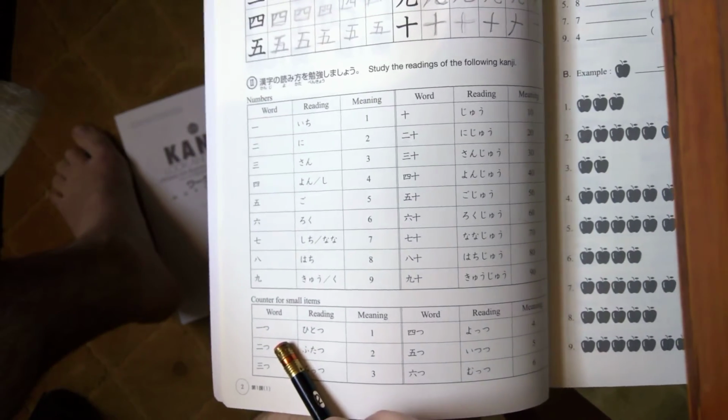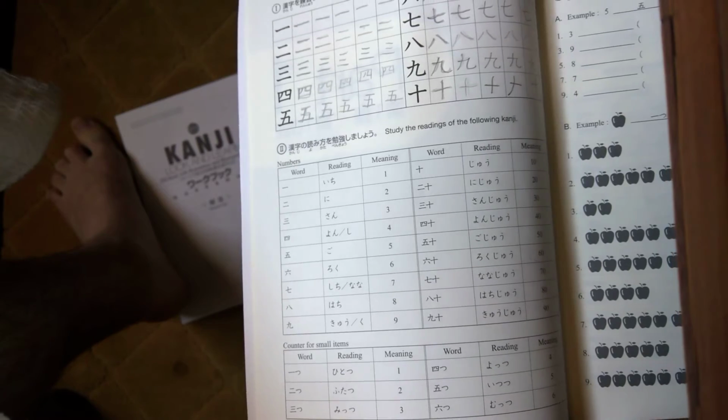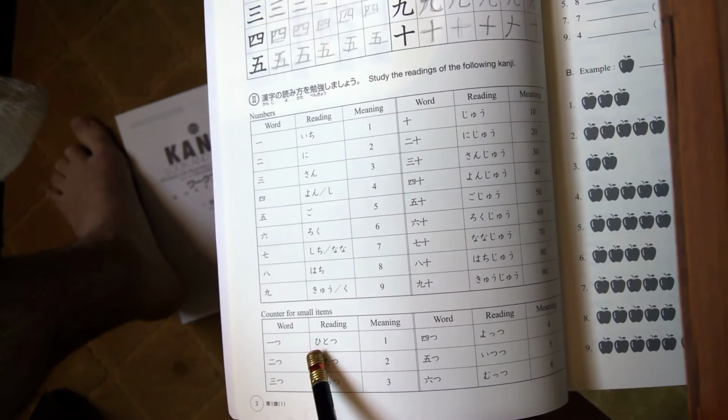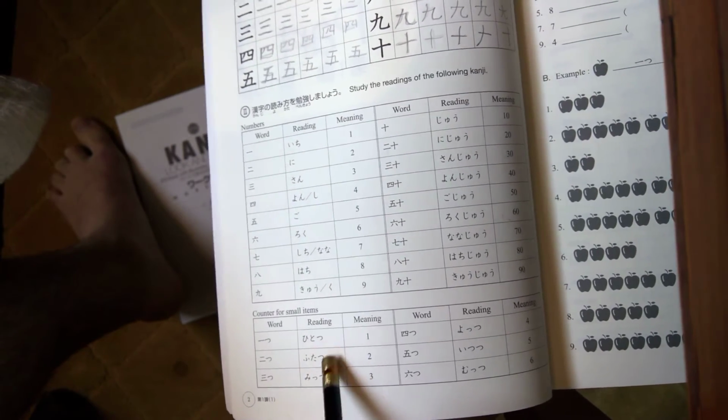Okay, counter for small items. Ichi su. Oh, ha to su is the reading for that, meaning one. Okay, well, I'm gonna look into that later. I don't want to confuse myself. I'm gonna look into the actual Genki textbook for that.